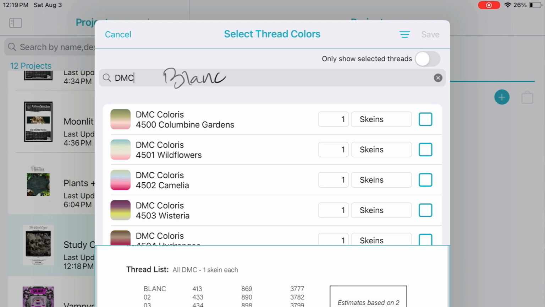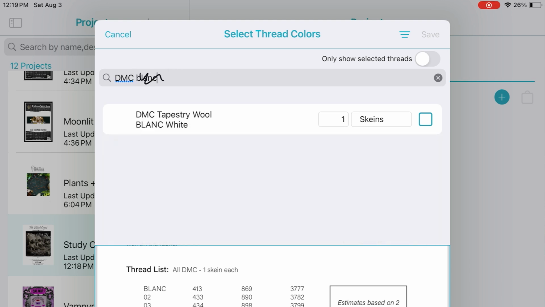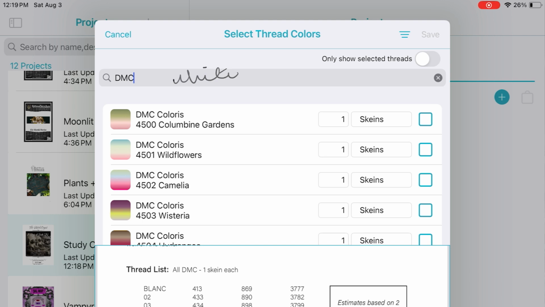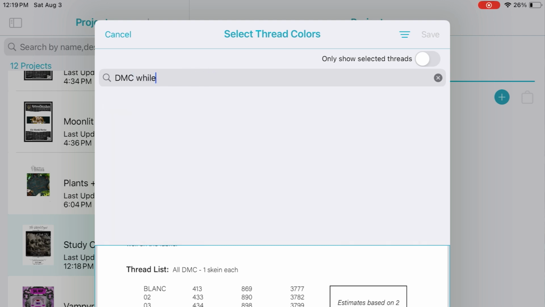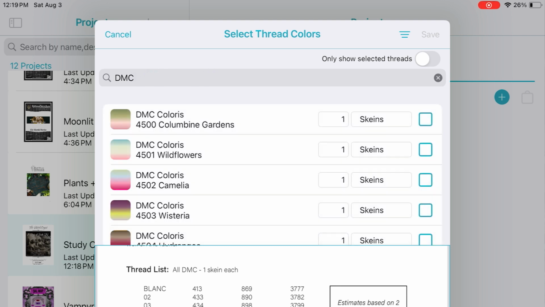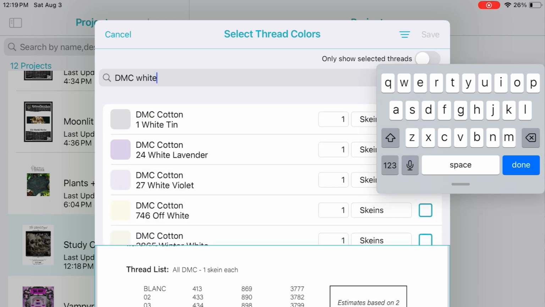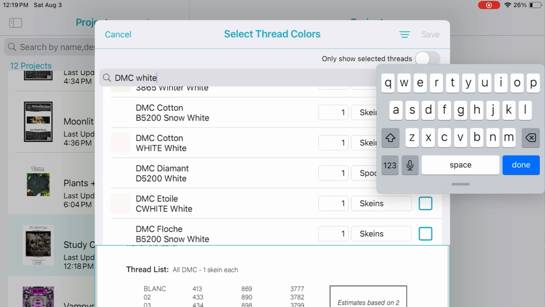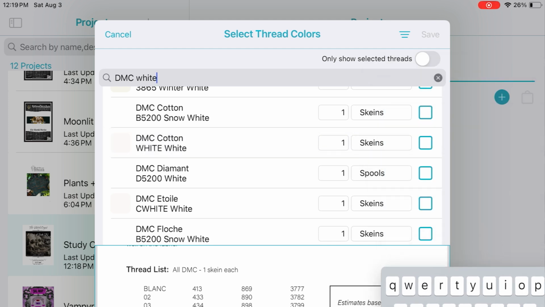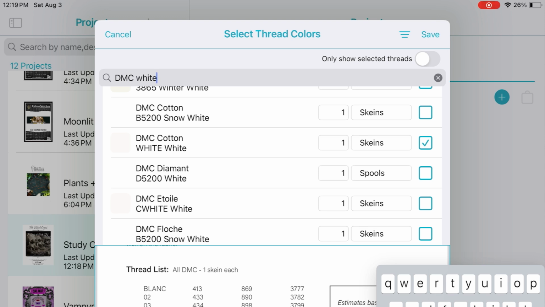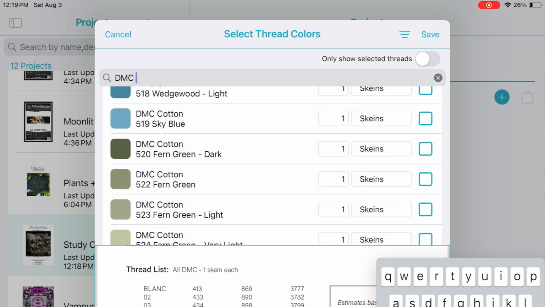Blanc. See if it actually pulls up. No, it's not. White. Sometimes it wants white, sometimes it wants blanc. I don't really know. White. Also, my handwriting is really bad, so we will show keyboard, make my life a bit easier. White. That's what that means, by the way. It just says white. You check this little box here, and then you keep going. You don't have to go back and save that, because when you hit save, you're saving all the threads that you've already picked. We're going to do 2.